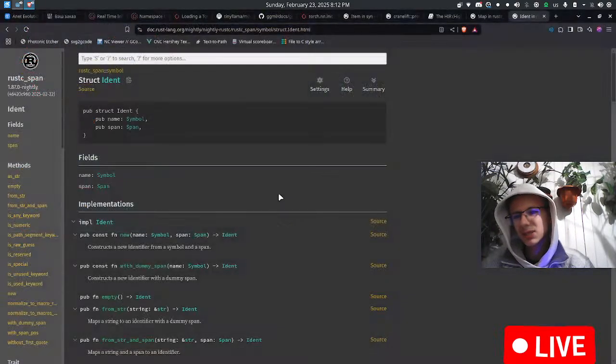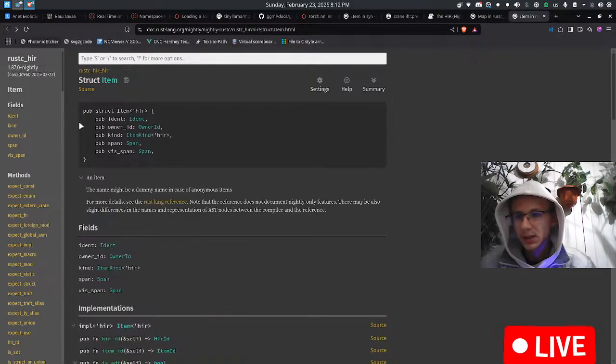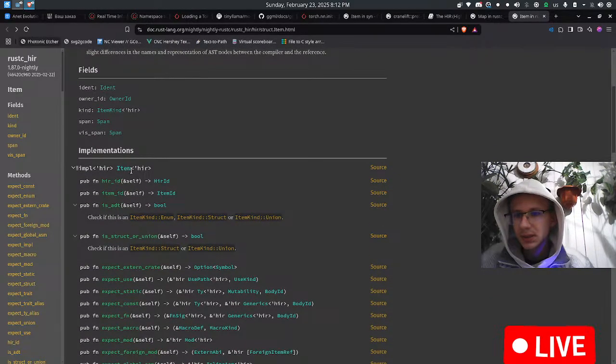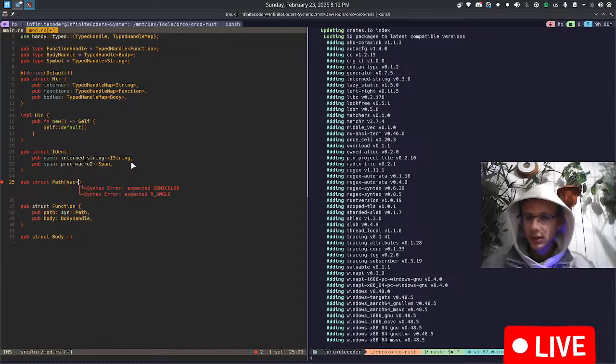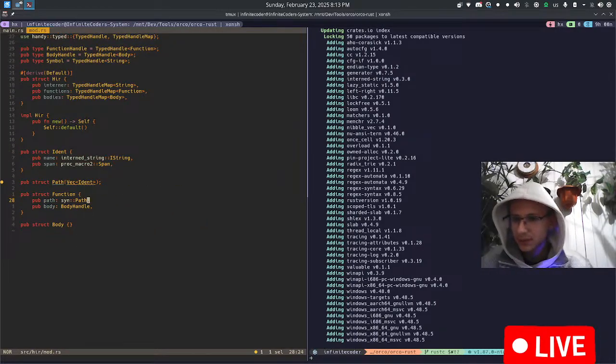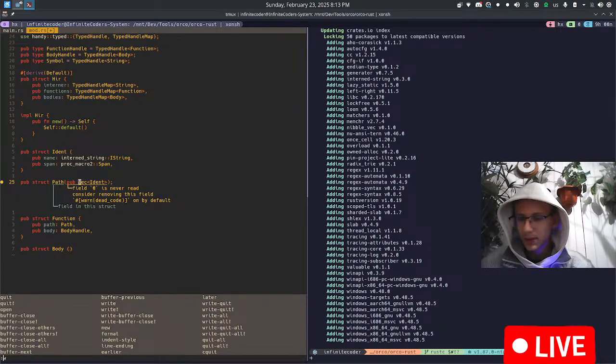Since this is immutable, is there a path? Item has an ident, it doesn't have a path. Well, we're going to do it differently. We're going to do path. So a vec of ident for now is good enough. So let's do path, public.